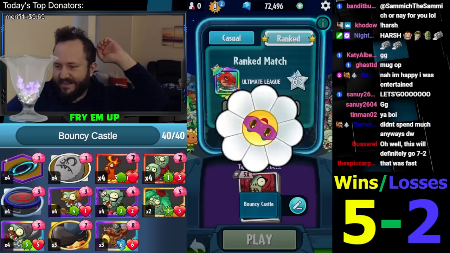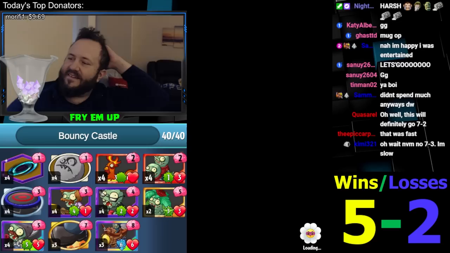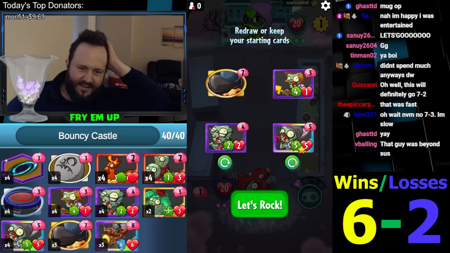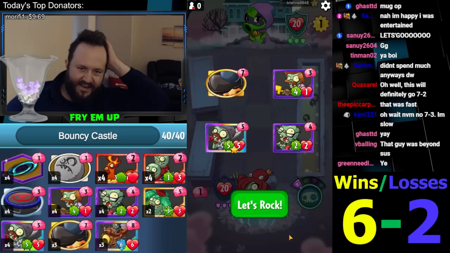It's 6-2. There's a green shadow. I already awarded the prize, but I'll win this next game for you guys so you don't feel salty. I get rid of... I think I need an early game card. Got it back. Neptuna! I don't know.